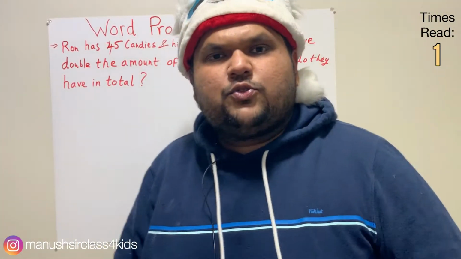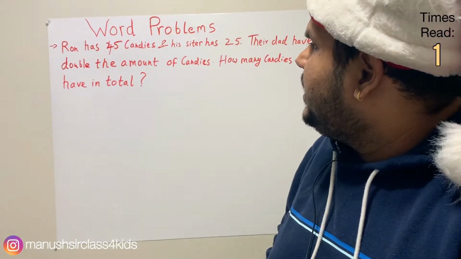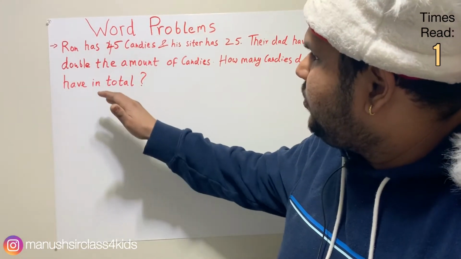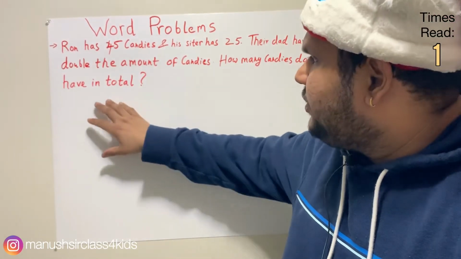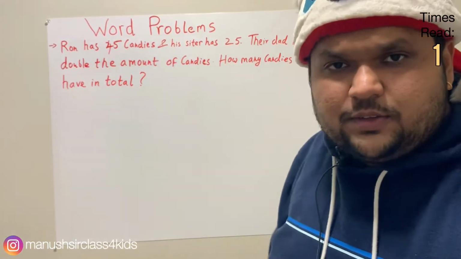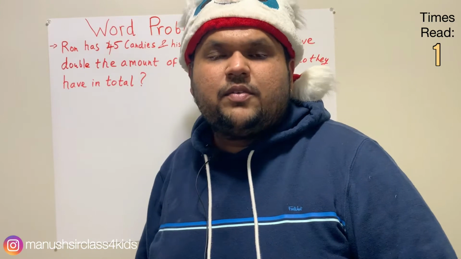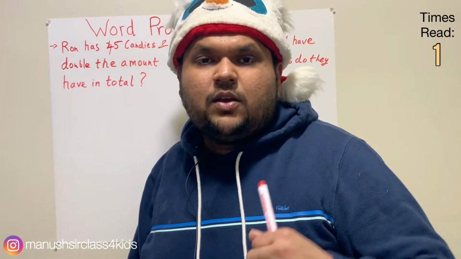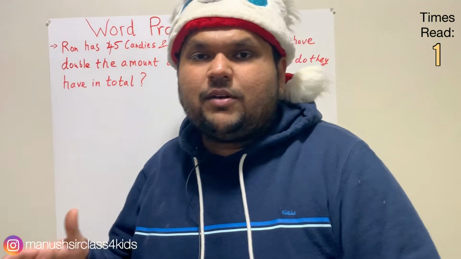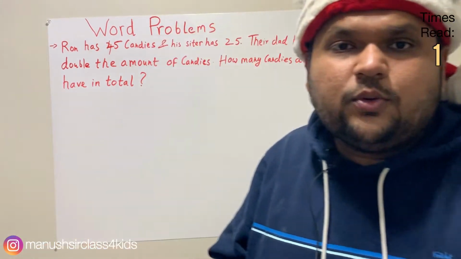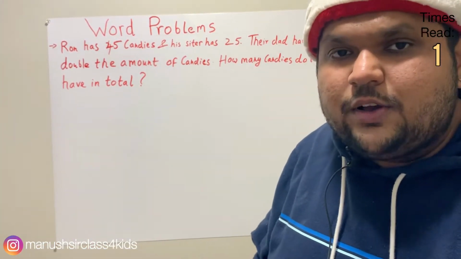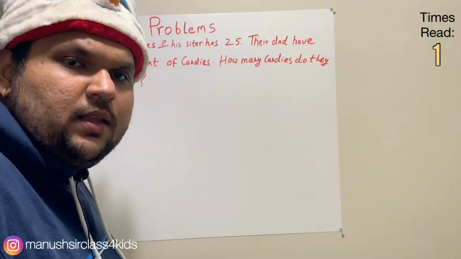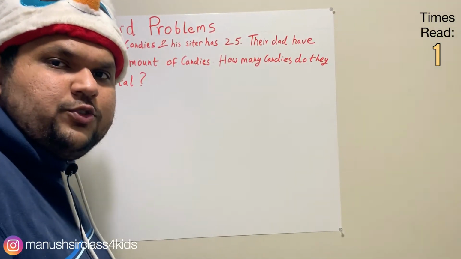Now let us try to solve it. How to solve it? First we need to know what is given to us in the question, and then we will write what we have to find. What is given to us and what we have to find: for that we should read the question at least 2 times. So now let me start with the solution part.